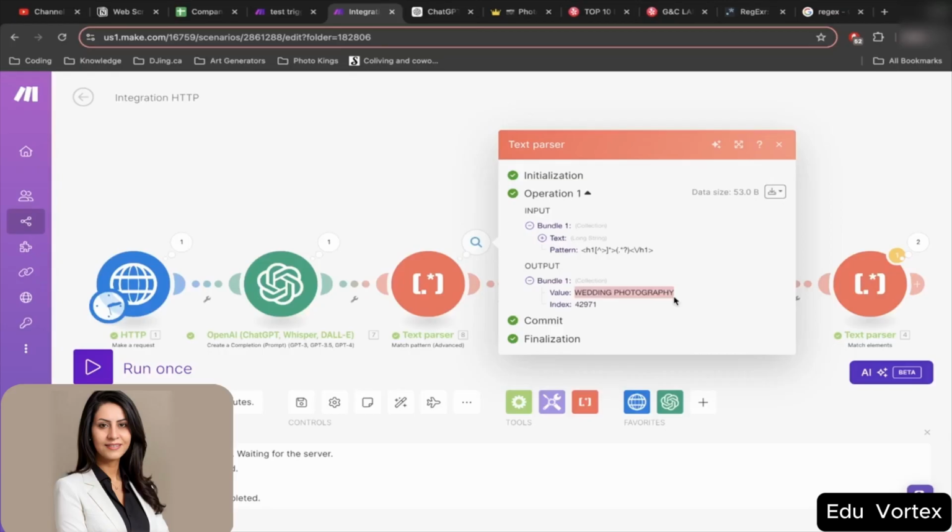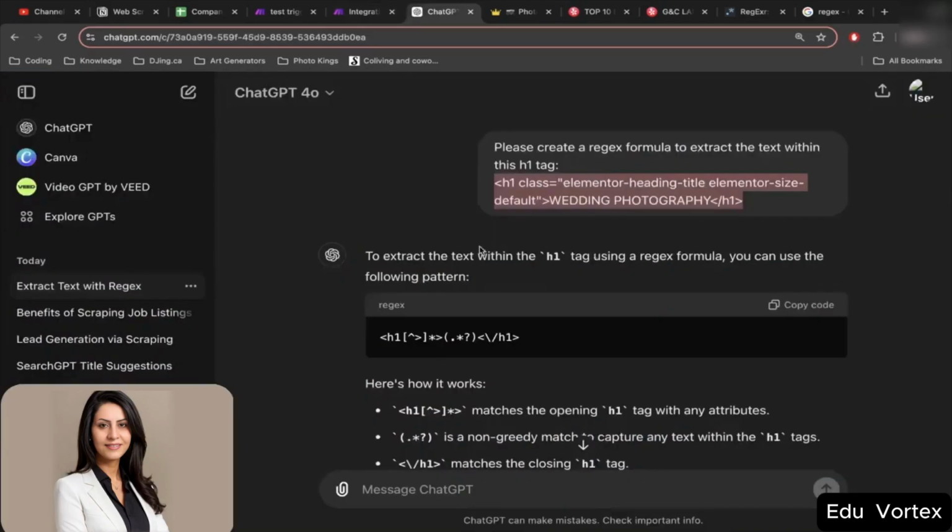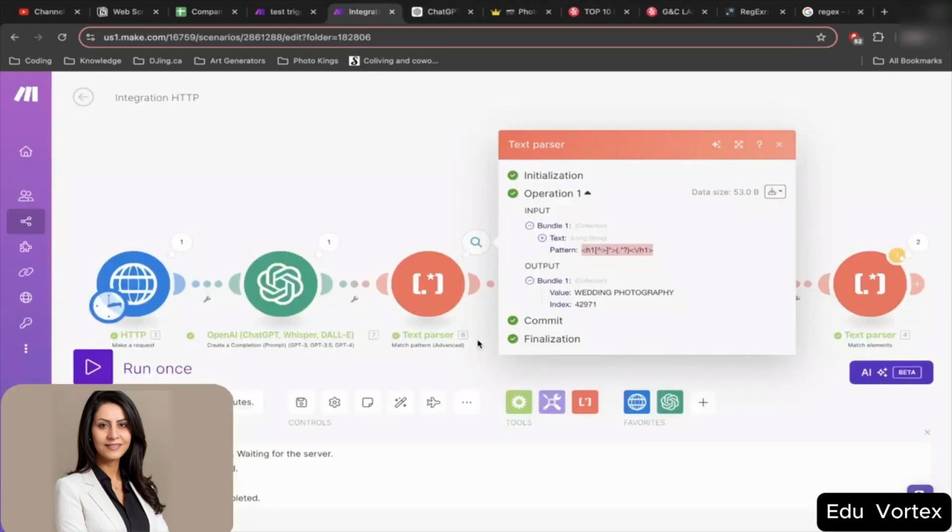We're using a regular expression here to pull out information. This obviously looks scary, but you don't really have to know what this actually does. You just need to get the result from ChatGPT, and this is going to be super common. If you want to do scraping and build the system yourself, you're going to need to know how to find patterns in the text and remove those patterns. And using ChatGPT, you can create pretty much any pattern instantly, and it's going to work most of the time the first time.